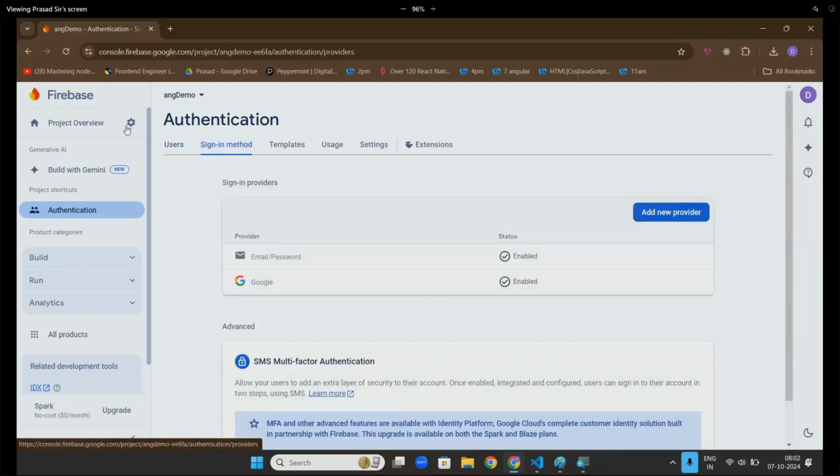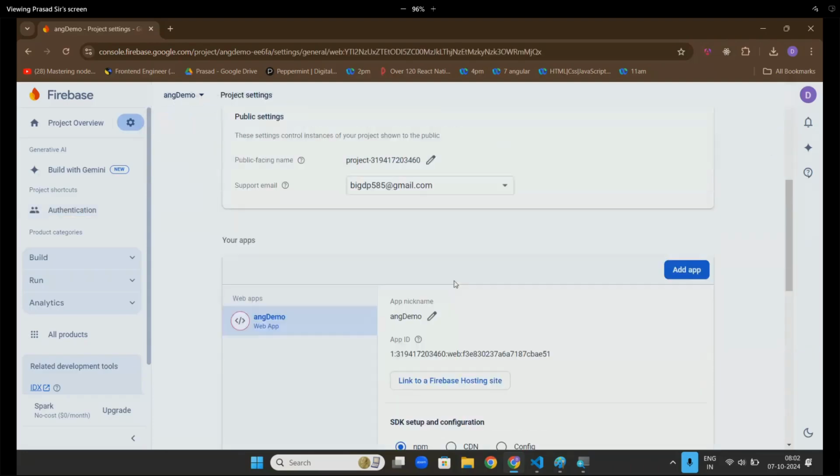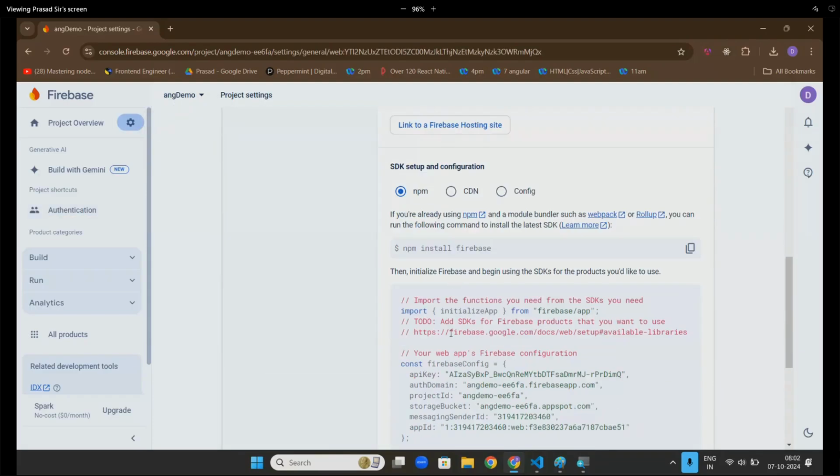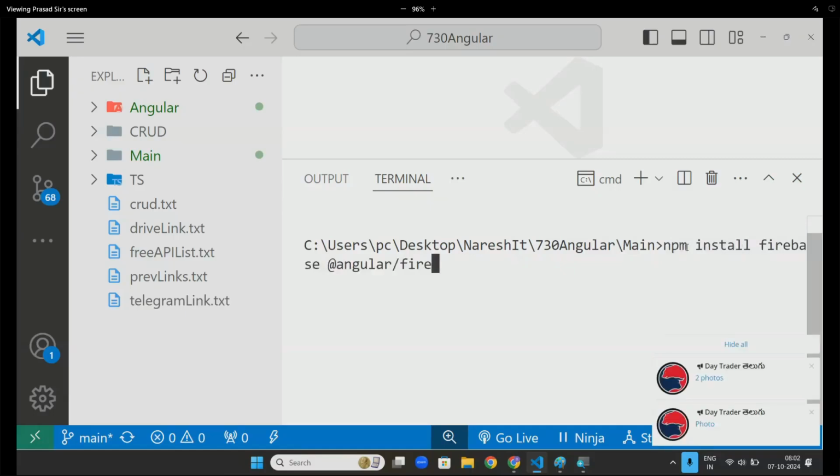After this, go to project settings, copy all of this, come here and give the command npm install firebase @angular/fire. Any doubts, sir?